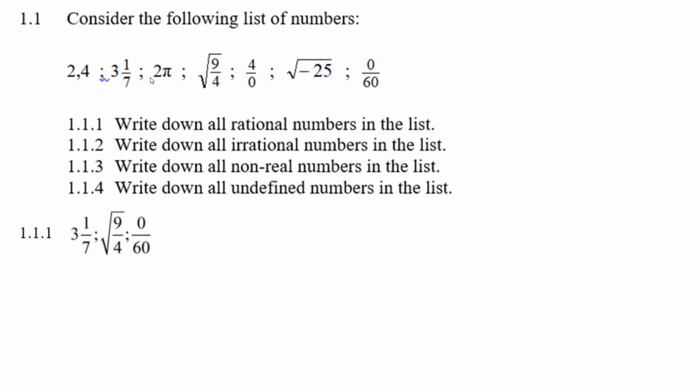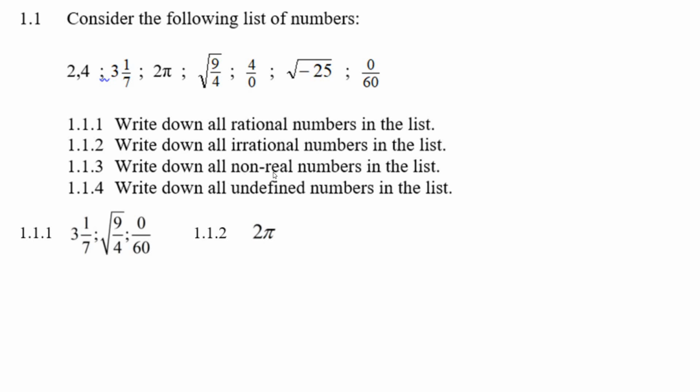Irrational numbers, let's see. Well, those 3 are out because the rational is not irrational. So pi is an irrational number. It has a decimal that does not repeat, it just goes crazy. We memorized it, and people won some prizes and got real pies, but that's another story. It's irrational. 4 divided by 0, that's not irrational. That's something else. And the square root of negative 25, your calculator goes error. They're not irrational. There's only one irrational number in that list, 2 pi.